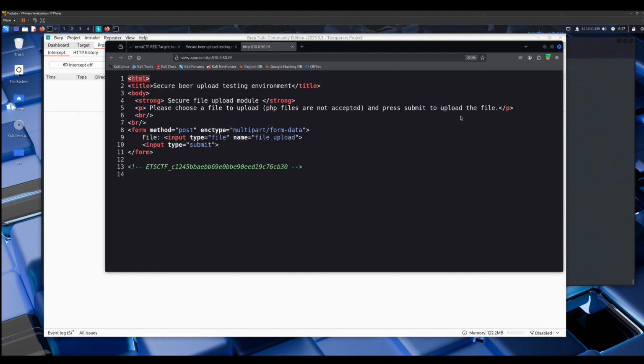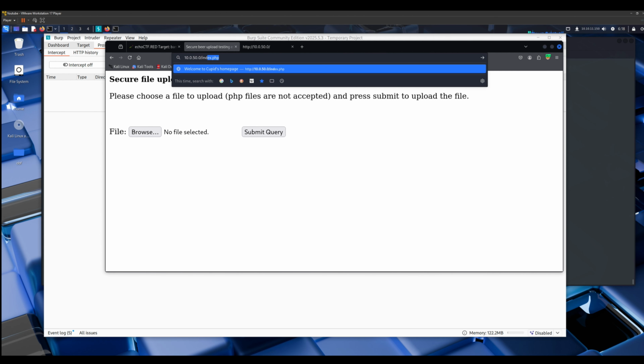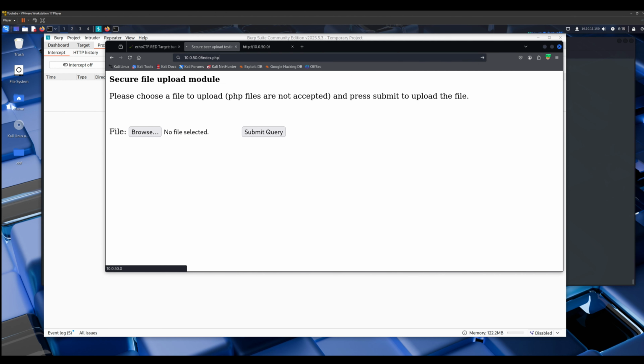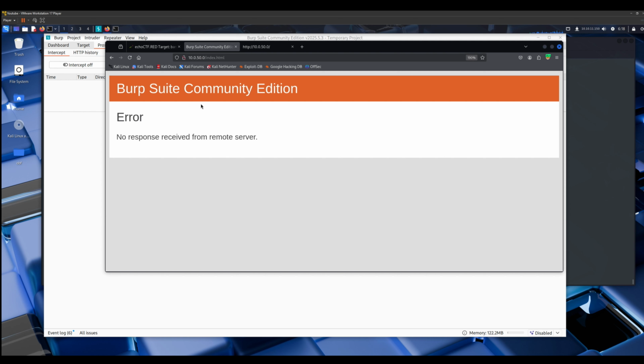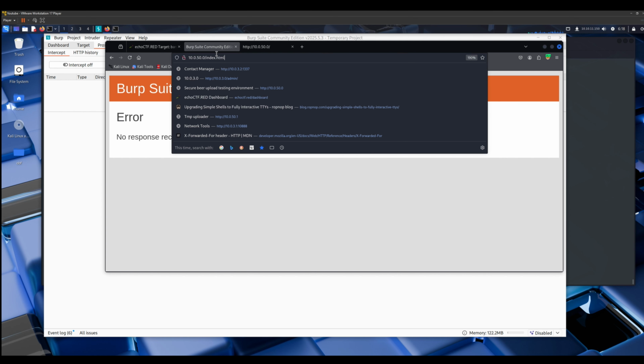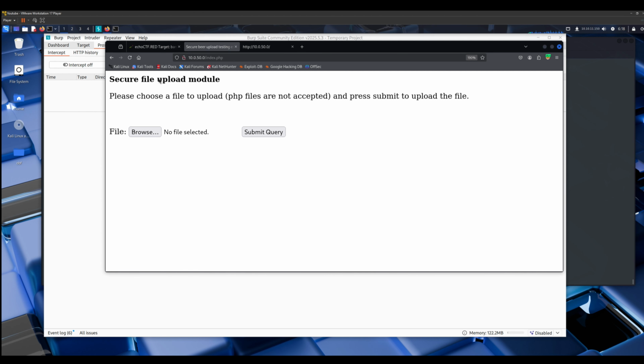PHP files are not allowed, we cannot get anything from here. What we can do is use index.php, for example, and you see nothing happens. If we go to index.html, we get an error. So we know that the server supports PHP, right?